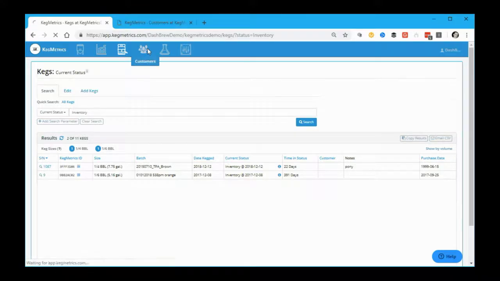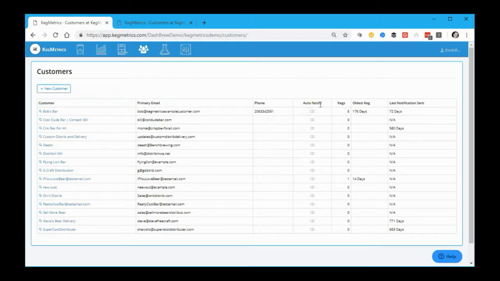Customers, I'm not really going to go into customers other than the feature I already explained. You can click on the page. This is where you manage your customers. You can create new customers here if you'd like. The only thing we require is an email and their name. The reason we require an email is because that is our unique tracking for that particular customer. If you don't have the email, you can just put a fake email in their email address and make sure this guy is toggled off.